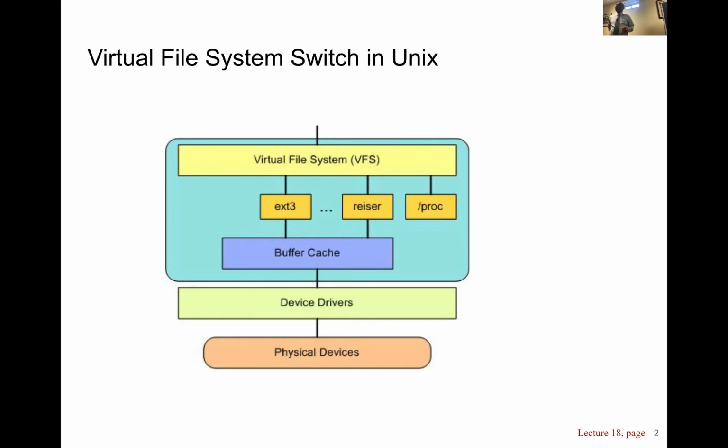So this mechanism allows us to add new file systems to the OS kernel very easily, because you just have to write that file system to work with the VFS layer, and then everything above the VFS layer is going to be file system agnostic. So the same concepts are going to be true in Minix as well, except that unlike this picture where we have a Linux kernel which is monolithic and all of these components reside inside the kernel, we are going to have in Minix these components being separate system processes.